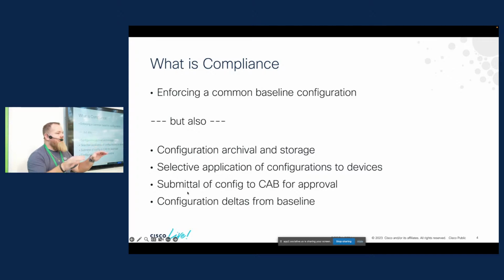As a show of hands, how many of you have to submit a change request to a CAB, or change advisory board, with detailed configurations? They're gone over by tons of network engineers, and every single line is picked apart. Show of hands. Okay, most of you. What if I told you that we can simplify that, and you don't have to do any extra work moving from Ansible playbooks into code? You can use the same thing. We can render config. We'll talk about that, and then we'll look at configuration drift and deltas from a baseline. All of these different things can go into compliance, because as network engineers, compliance isn't just the device, it's our process, it's our procedures, it's making sure that everything is in line.